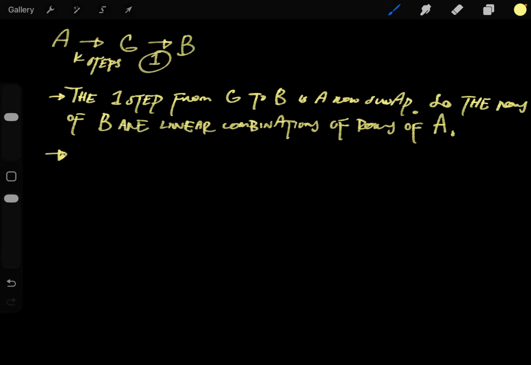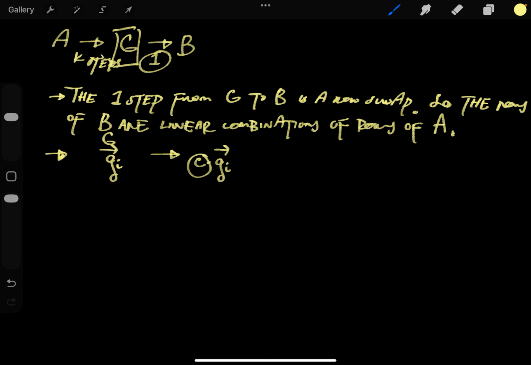let G have row Gi, and then to go to B, let's say we're changing row Gi in G by multiplying by some scalar C. And this is the row i in G, and then I do one operation, I rescale by some C, and now this is the row i in B. This is beta i, and this is of course a linear combination of linear combinations.